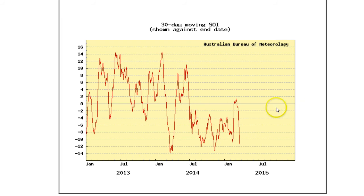All this, if you're south of this line, and the more south, the better, the stronger the El Nino. This suggests just very weak to moderate El Nino territory, and that's exactly where we are. But it's better to be on this side of the line than up here where we were in 2013 and 2012.